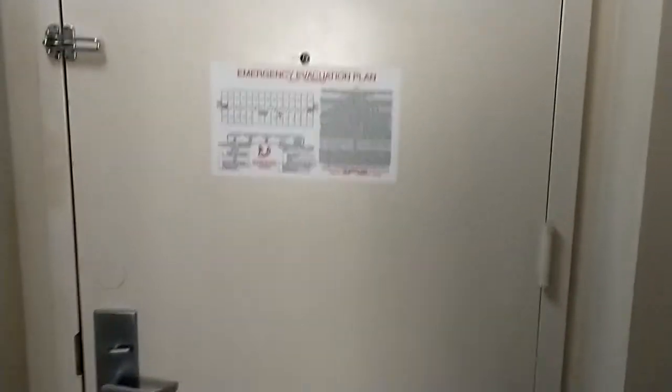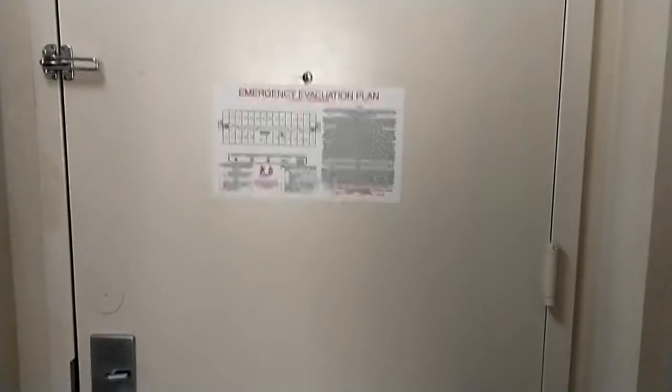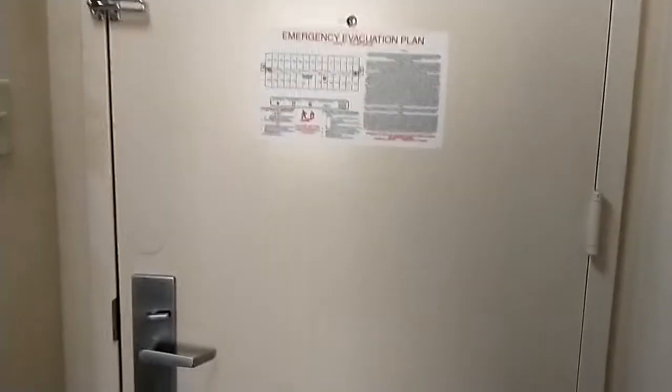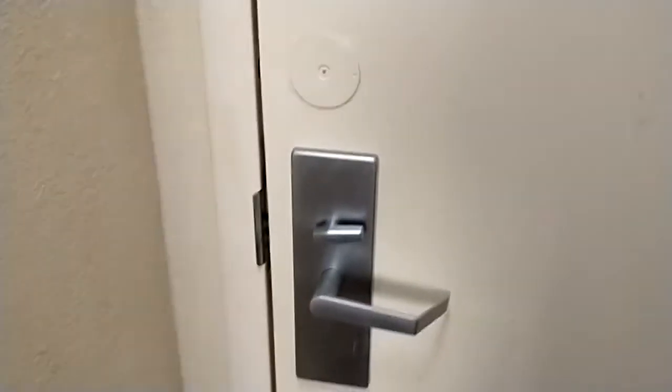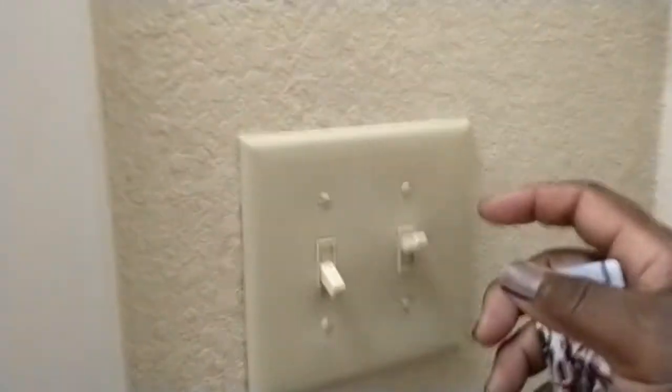We're gonna try to make this a little briefer than usual because it is time for me to check out. Alright, so let's go. This is the door entrance — you get your basics with the emergency evacuations, the lock. I had to do that because nowadays the cleaning staff will just barge in on you. This light switch controls the hallway; this one I have no idea what it controlled.